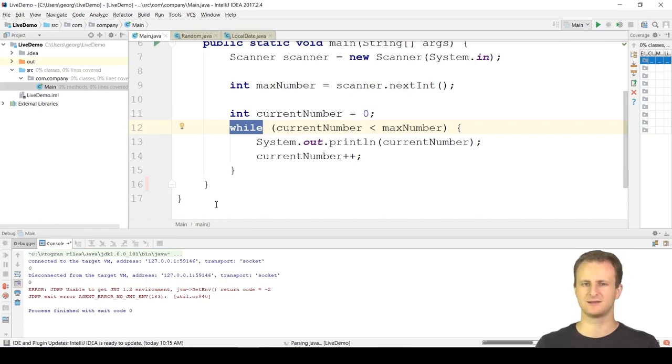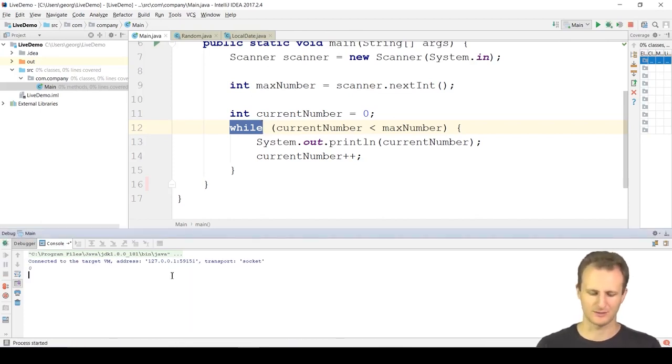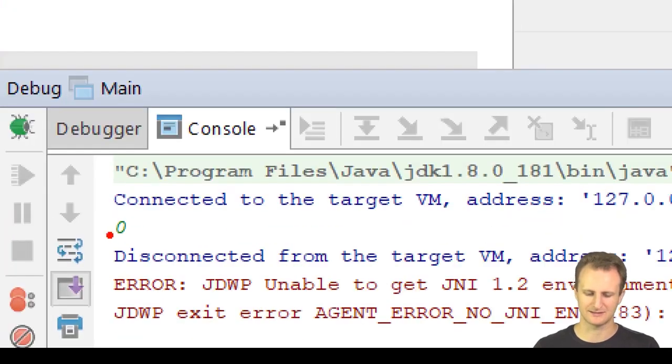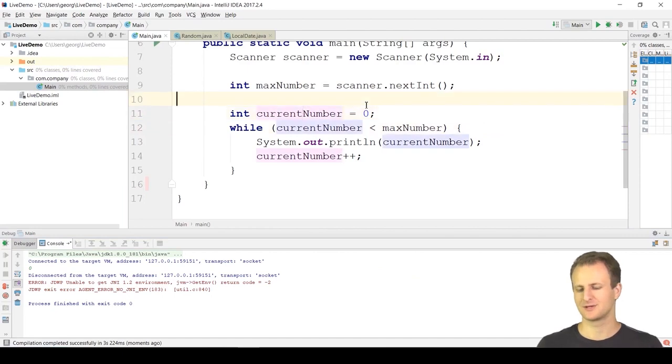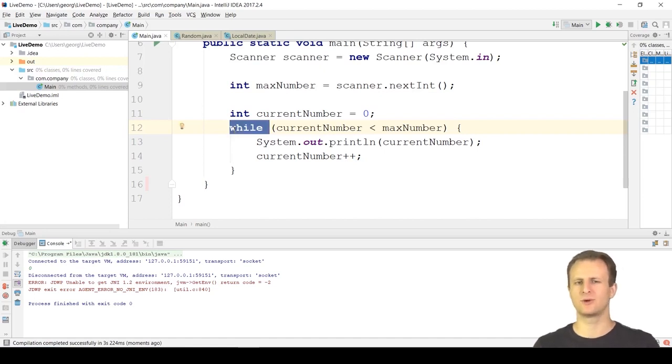Okay, let's test that and see that that's how it behaves. We enter the number 0 and nothing gets output on our console. Okay, so that's the difference between the while and the do-while loops, and do-while loops aren't really that used. The main usage of loops concerns while loops and for loops. Do-while loops are a bit weird to read, and that's part of the reason they aren't used a lot.